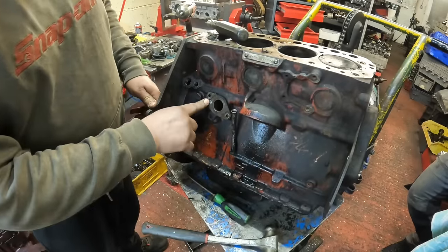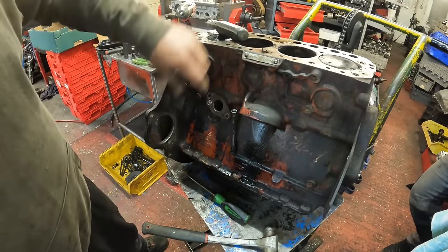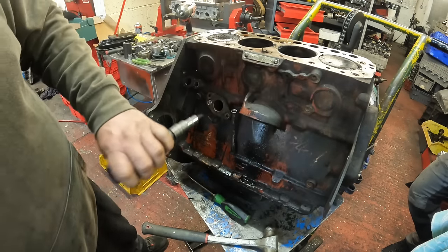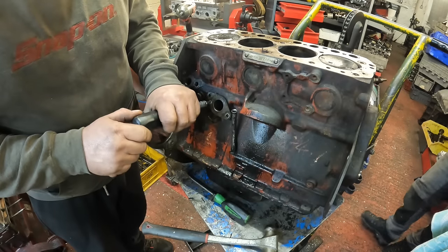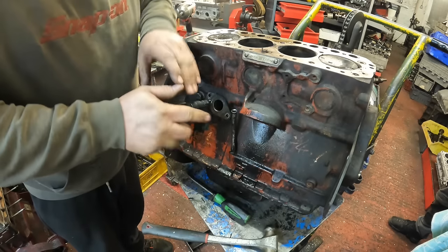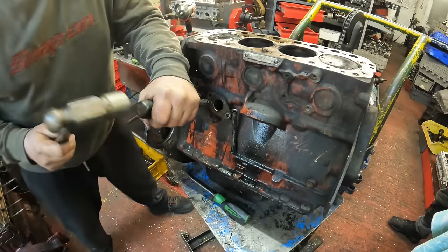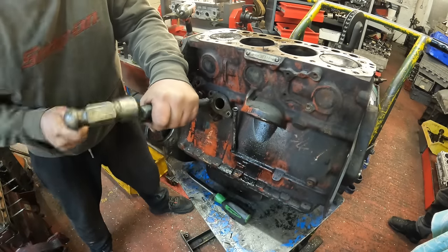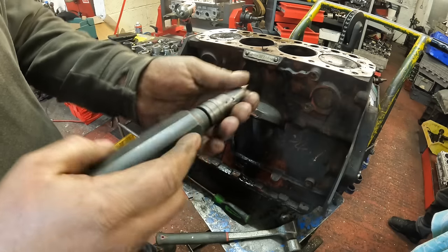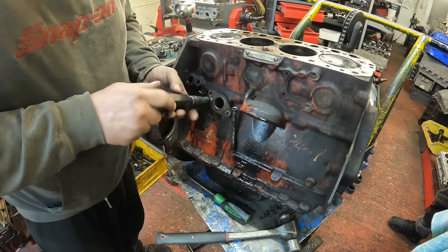This is the distributor drive here, which this little screw in here, it's normally a bugger to get out, so I just always use an impact driver. This is a Snap-on impact driver. So all you do is hold some pressure on it in the direction that you want it to undo, and then just give it one good tap with the hammer. And then it's basically like a spring and a cam in here, so it drives it to undo. So that now's undone very easy.